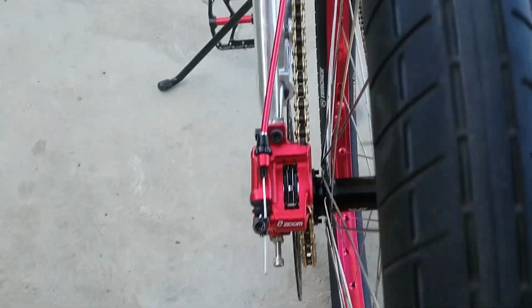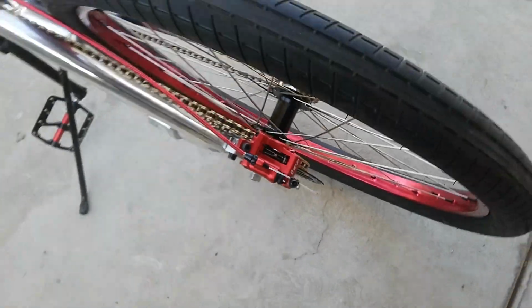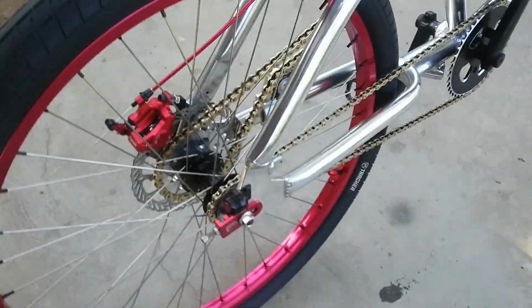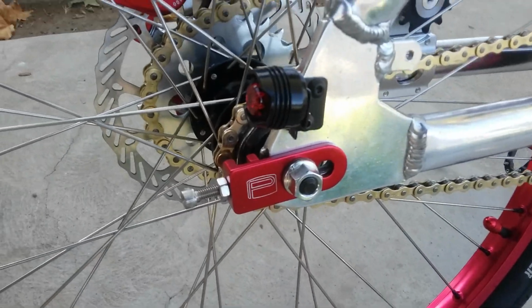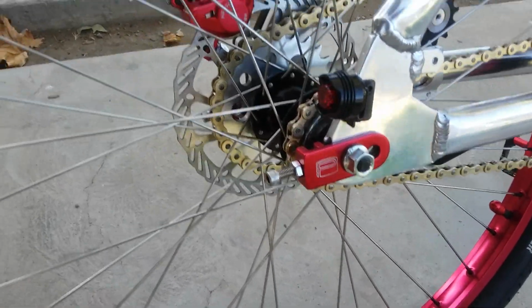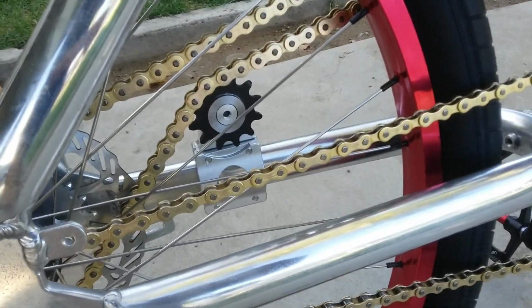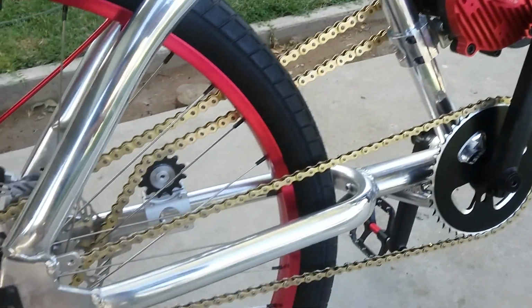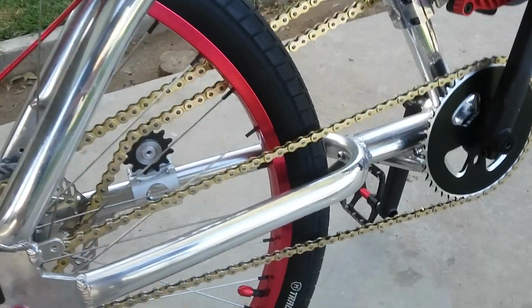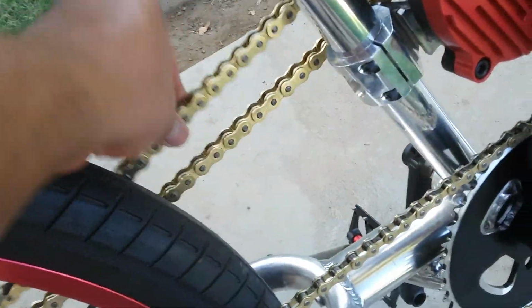You can see the clearance on the chain, it clears perfectly. The clearance with the rotor and the chain is pretty tight. There's a little setup going on in the back: the chain tensioners, and the little light that I put on with a bracket I made. I painted the sprocket black to give it a tone, and the chains are matching in gold. On the front pedal side and motor side, the chains are nice and tight. That's not going anywhere. This one's also nice and tight.